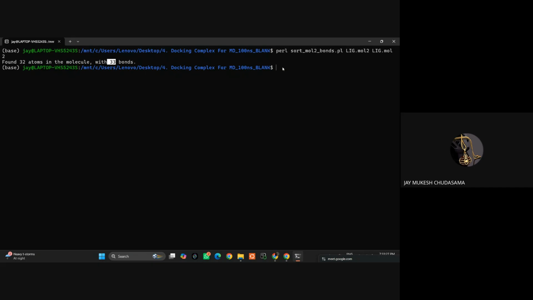So now we have to apply the force field. The first and foremost thing which we have to do is applying the force field to the complex or the receptor molecule. How do you do it?